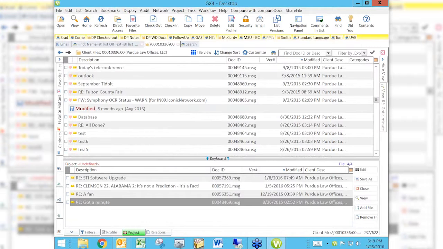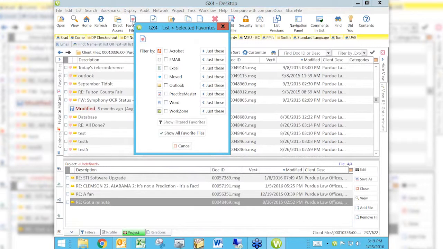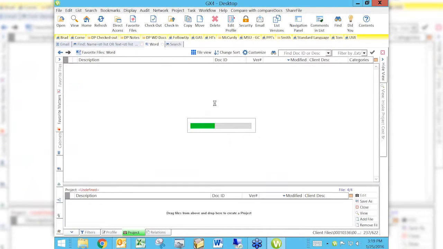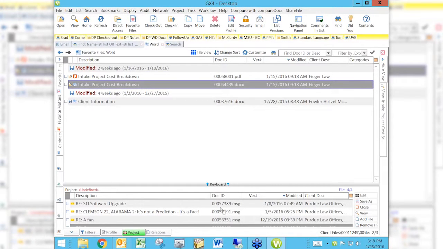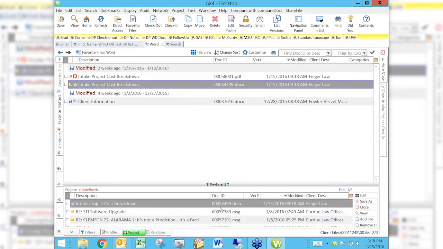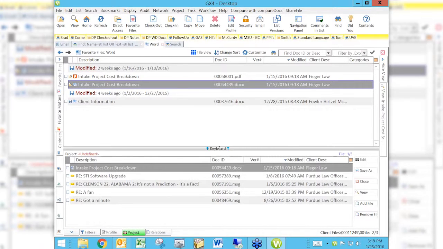Now here's part of the beauty of projects. If I then go to my favorite files and find, let's say, some of my Word favorites, and I take this document and drag it down there too, which doesn't happen to be from Purdue Law at all, but it's part of this group of documents. And maybe I've got 2 other documents from another matter for the same client, and maybe 3 other documents from some other place, and they're all supposed to come together into this one area. I can do that. I can add documents to this project, to this briefcase, shall we say, from anywhere.